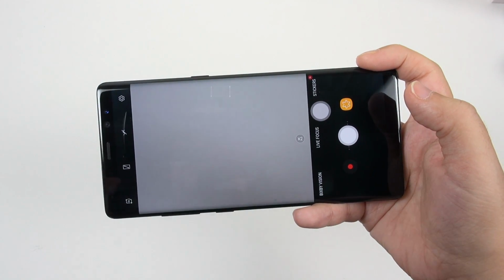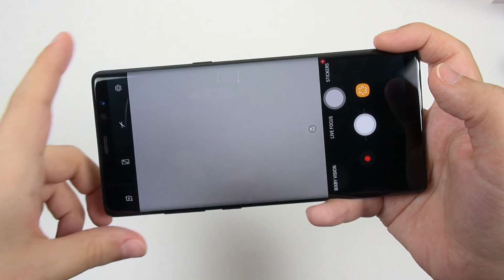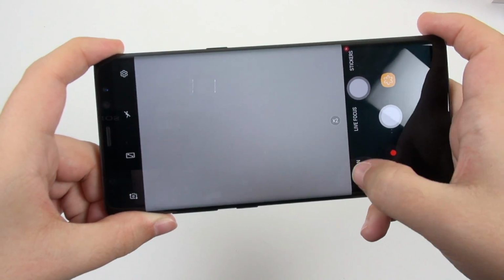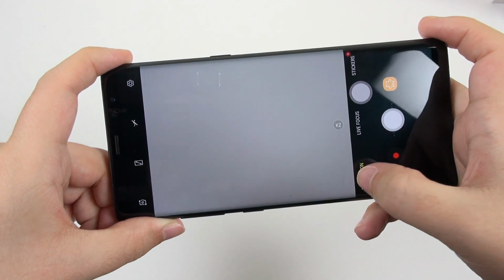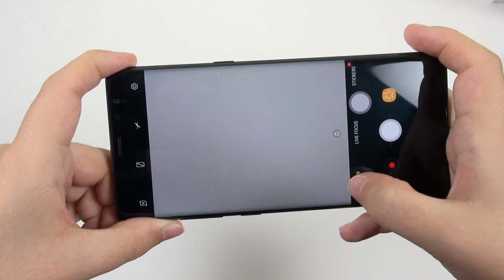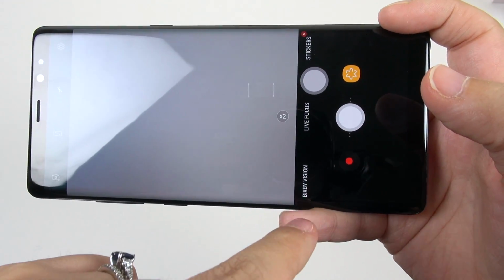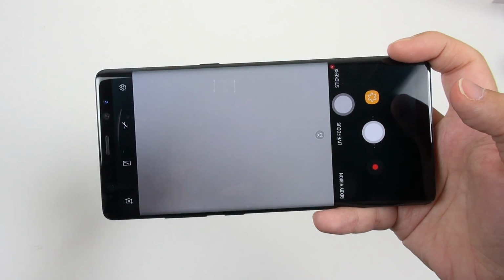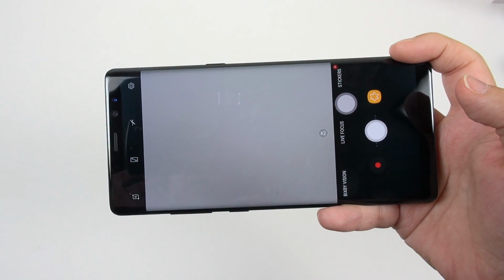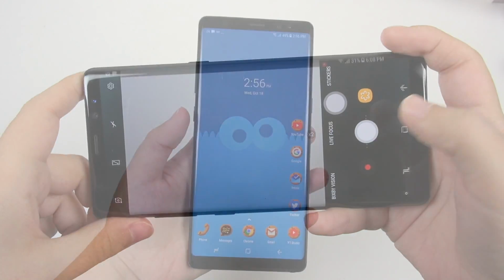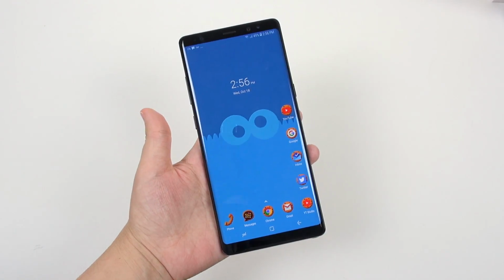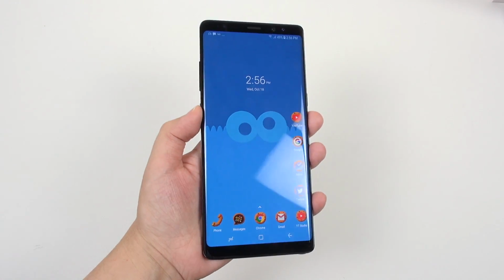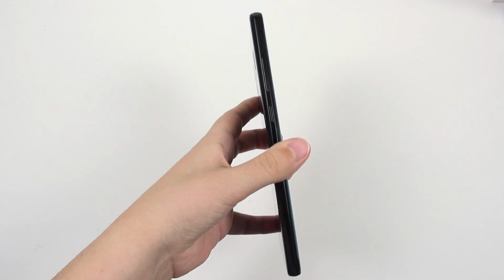Now, while we're at it, if you disable all of those Bixby settings that I showed you, now if you're underneath the camera and you hit Bixby Vision, nothing happens. So you can see Bixby really is gone. If only I could remove Bixby Vision from the UI, that would be nice. But you can see that truly you are no longer bothered by Bixby if you disable everything like I showed you. So that is Bixby and what you can do if you don't like Bixby. Let me know what you guys think about that.